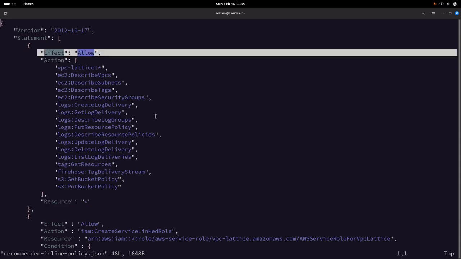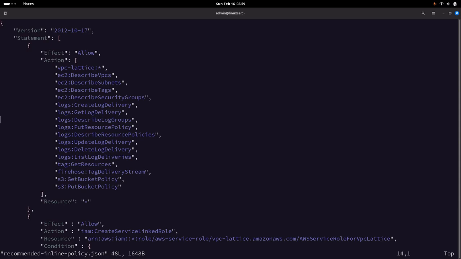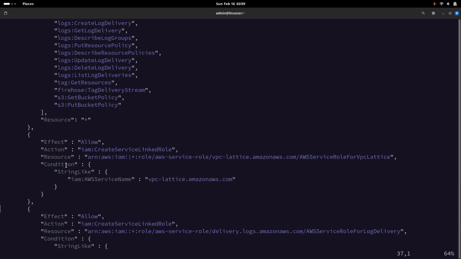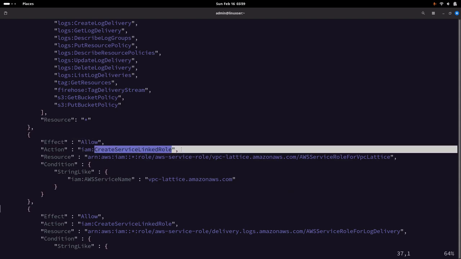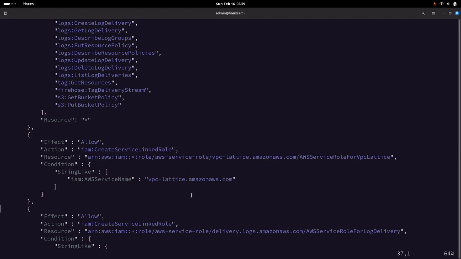The effect is allow, and similarly there are other statements, like IAM create service linked role, and IAM create service linked role for the AWS service role for VPC Lattice and AWS service role for log delivery. So this is the policy document file that we will be using further in order to manage our VPC Lattice services.